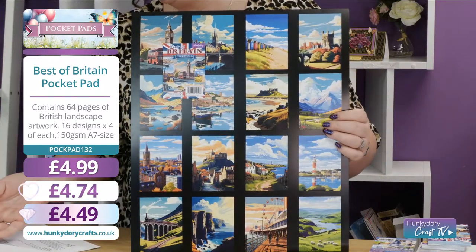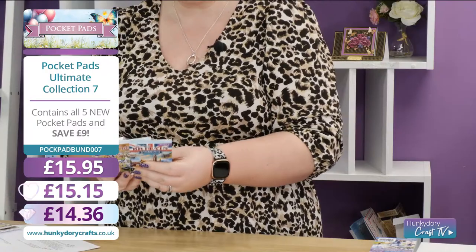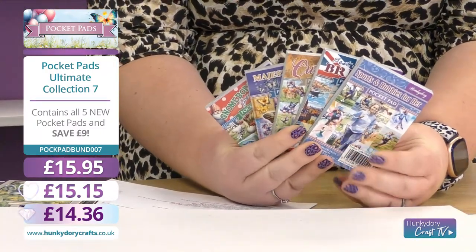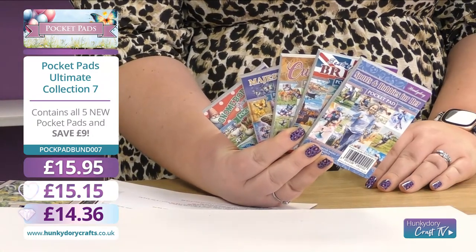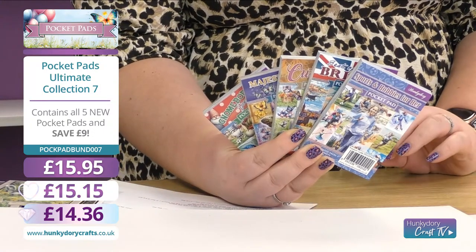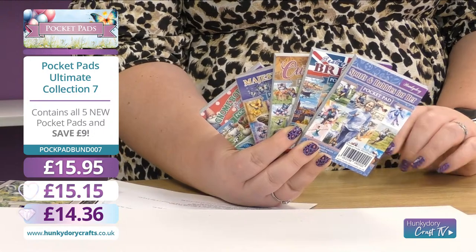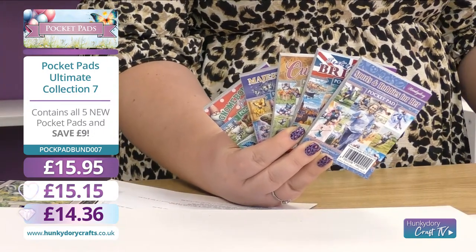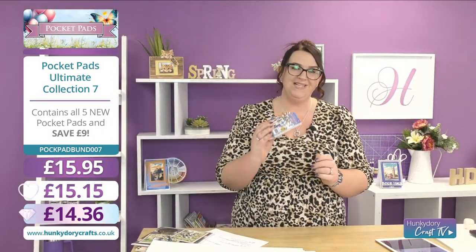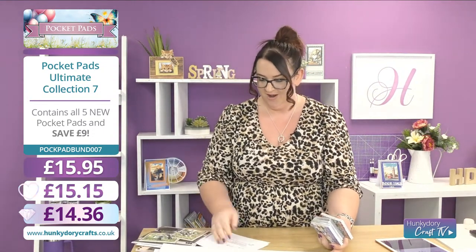It's another need, I'm afraid. So the best option is to just go for all five and then you're absolutely covered. You've got all of those options. How amazing is it going to be when someone says to you, can you make me a couple of birthday cards? I'd really like one of a lady doing yoga. I'd like one with Blackpool Pleasure Beach on it, please. And I'd like one with a rock star gnome. And you can be like, not a problem. It's just going to be fabulous, isn't it? £14.36 is going to get you all five of those home as well if you are a Diamond member, which is just unreal.